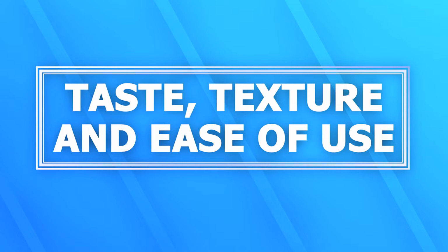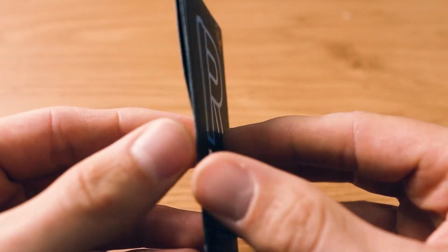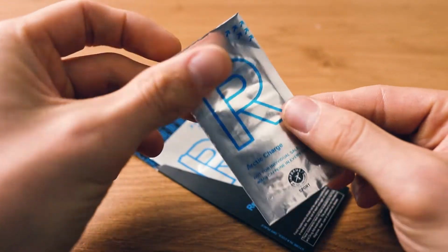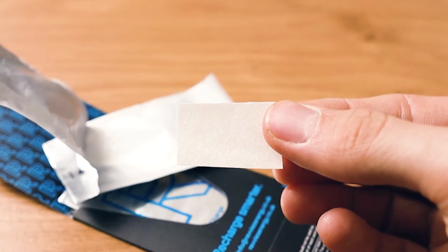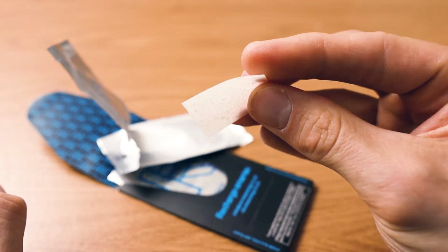The Revvies caffeine strips come in these small little card packs which just get posted through your door in a normal envelope, and I like the convenience of them. Inside you've got the caffeine strips in some foil. Inside the foil, you've got your strip, which is what you put on your tongue to melt. For me, the packaging and setup is great. It's minimal and it's easy to fit in a pocket without taking up too much room. They're easy to open and use on the go, including if you're using gloves, because the opening strip is large.